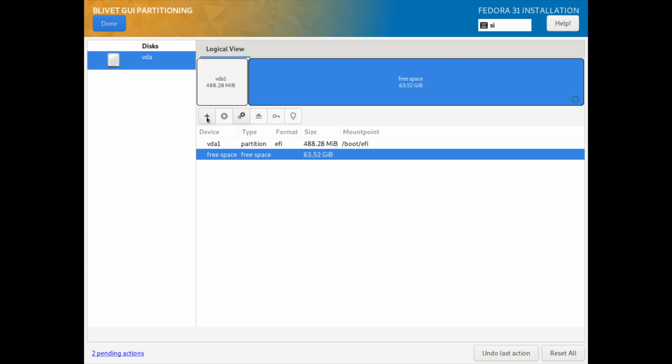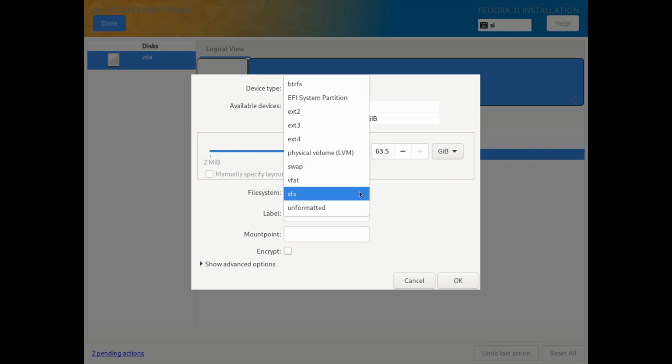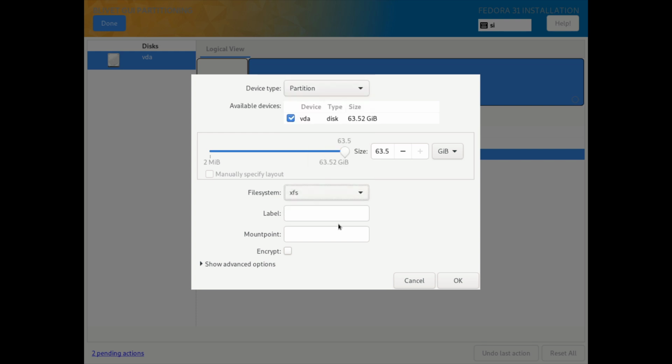So then we're on the free space. We're also going to add the second partition, which will be everything else. And there is now a choice between XFS and ext4. I personally never used XFS, so why not? Main. That's what I normally do. And slash. Of course, this installation will be a bit more complex on my systems that have multiple drives and so on.